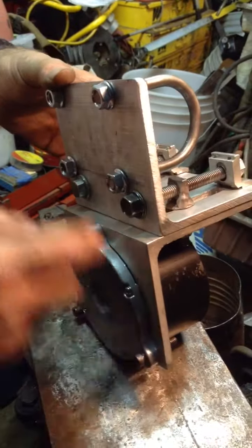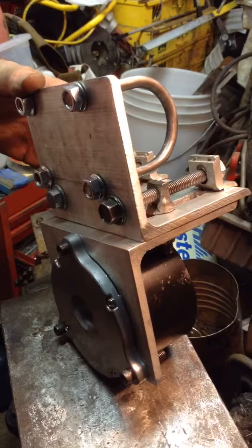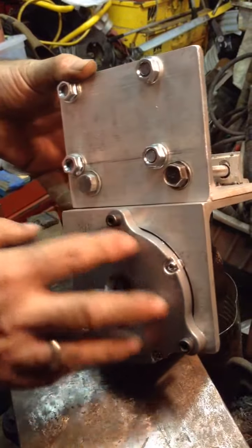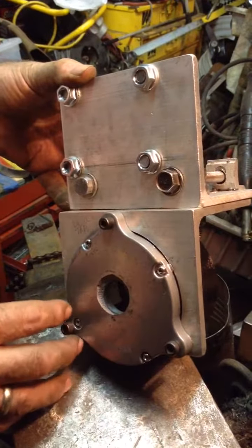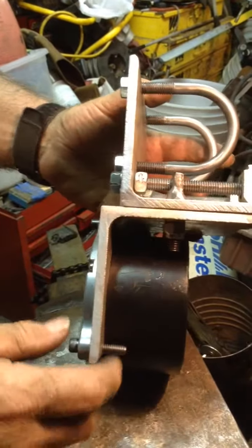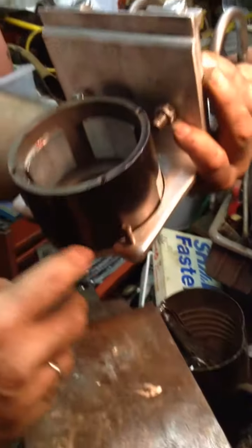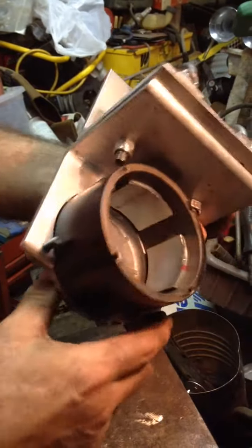We may have to make more modifications to the aluminum here to provide the room that we need. This is just a mock-up that we have in here so we got our holes right — as you can see this is only part of a motor. We're going to put the whole motor in there and everything bolts in. It slides through the cut and so it holds it inside, and it's also got four bolts threaded into it.